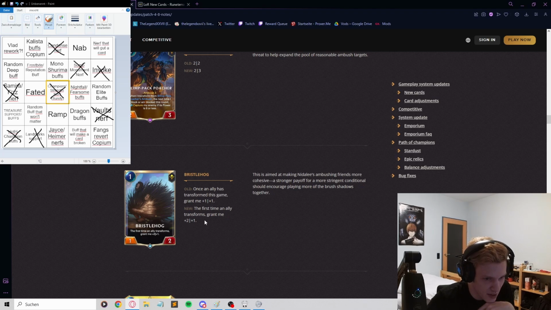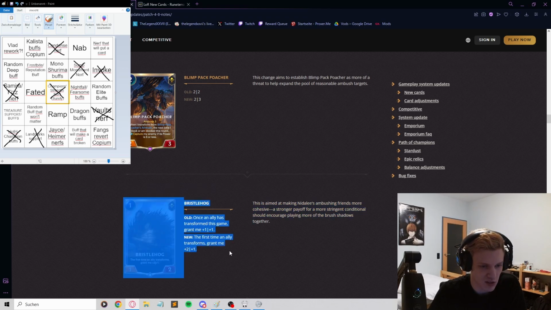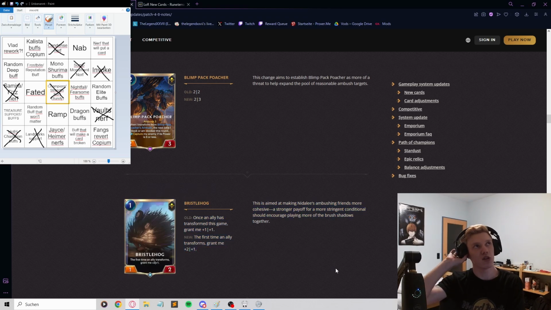Bristlehawk, new. The first time an Elder Trance would grant me +2/+2. No, +2/+1. And the old one was just +1/+1. But now it has to seed, right? It needs to be on the board. But it becomes a 3/3, which is good for a 1-drop. This is aimed at making Nidalee's ambushing friends more cohesive. A stronger payoff for a more distinct conditional should encourage playing more of the brush shadows together. Yeah, maybe they want to play it now. Maybe Nidalee decks are considering this as a 1-drop, because people are not playing a 1-drop in Nidalee decks, right?